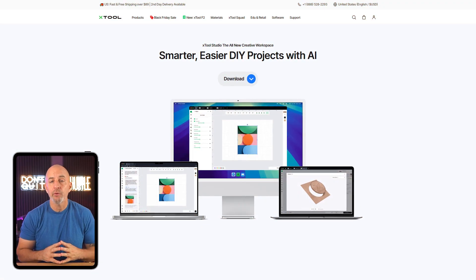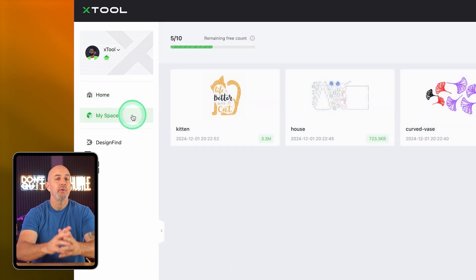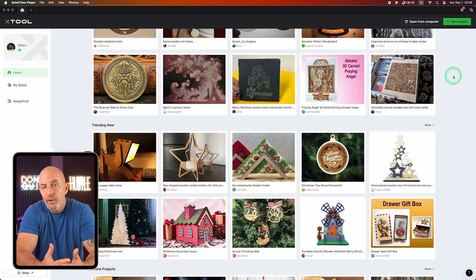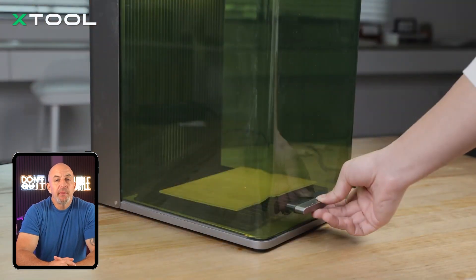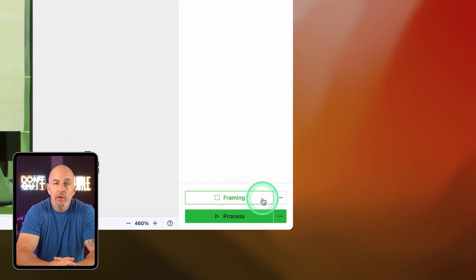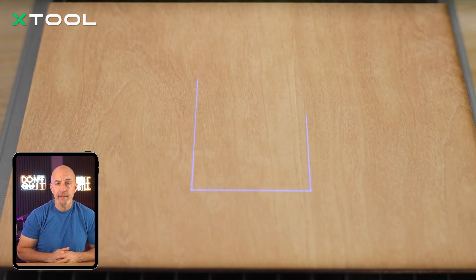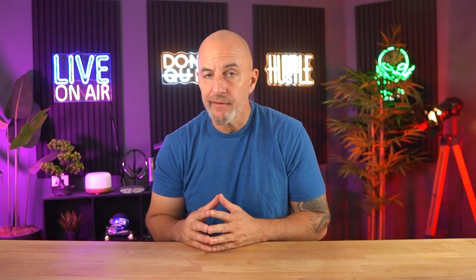The overall workflow is pretty straightforward. You open up xTool's software on your laptop or tablet and load in a design — you can import files, use their built-in tools, or just type in a text label for something simple. There's also a whole library of preset designs and materials to pull from. Once your material is in the machine, you close the lid, the live camera feed shows exactly what's inside, you drag your design into place, hit the auto measure button to set the focus, choose whether you want to cut, engrave, or score, and send the job over. From there it's just one button on the machine to start, and the safety systems are running the entire time.